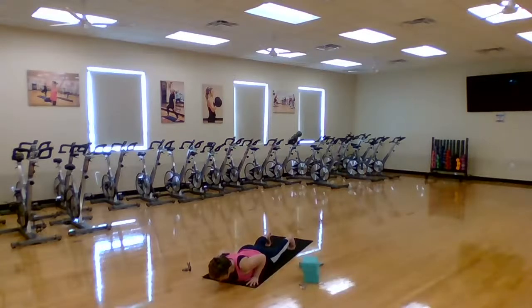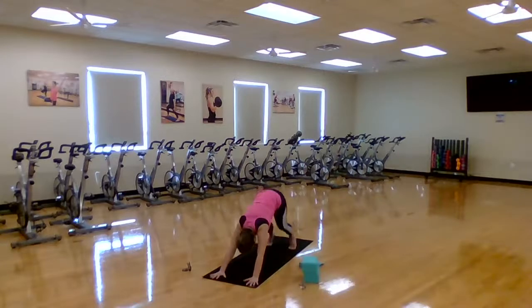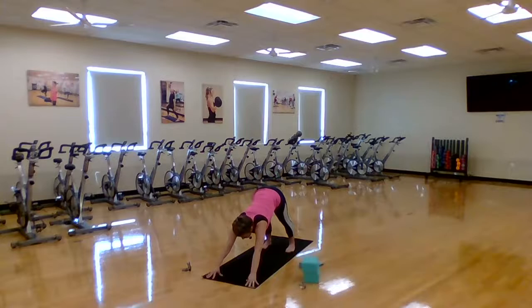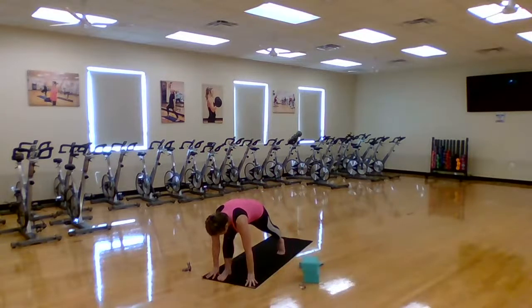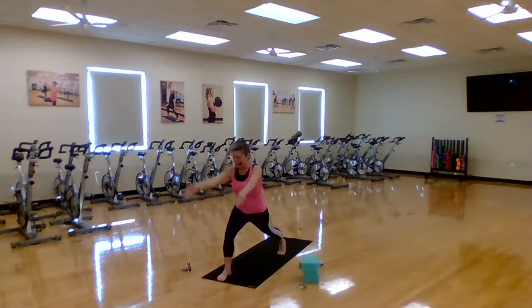Tuck your toes on an inhale. Exhale, press through tabletop back into dog. Take a moment in down dog. Inhale, looking to the front of the mat. Exhale, left or right foot's going to come forward up in between your hands. Get grounded, get stable. As you're ready, on an inhale, we're going to come up into high lunge.